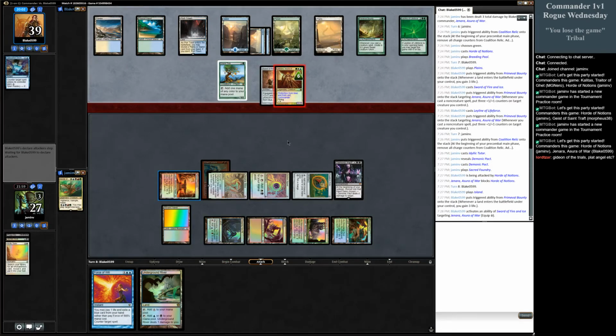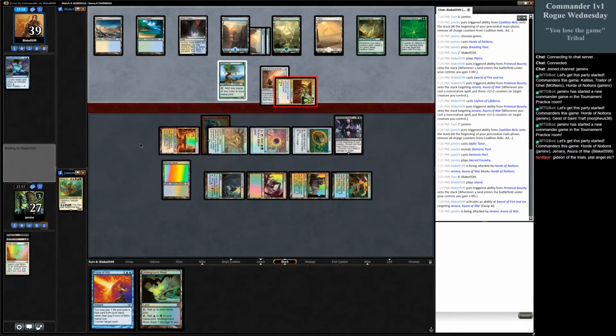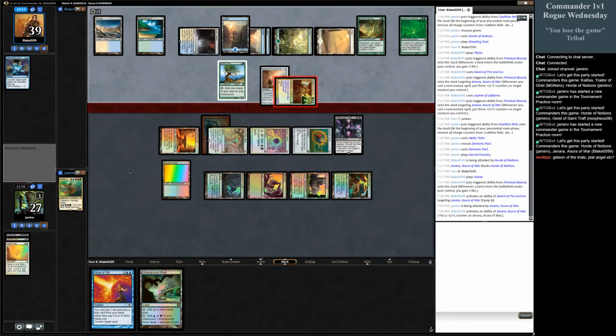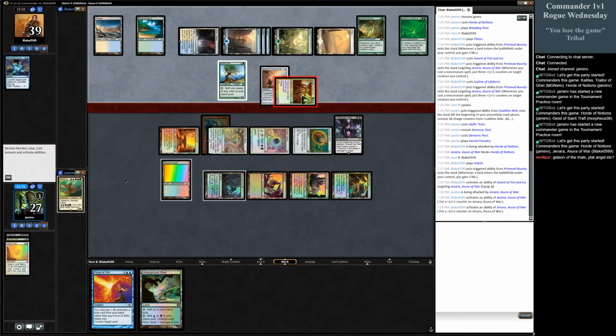So I was watching Channel Fireball. They were doing the top 8 risky cards, and I've seen you win the game tribal before. I decided to try you lose the game tribal with all the cards that say you lose the game on them, and so I put them all in the deck.